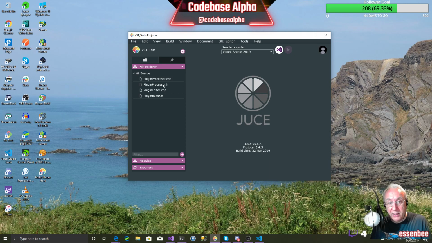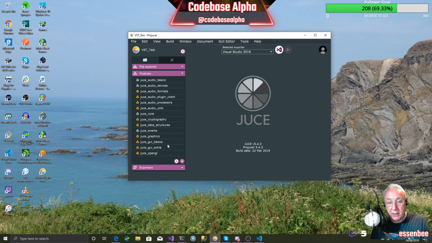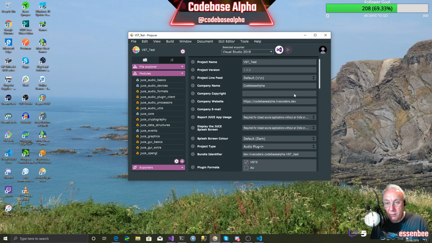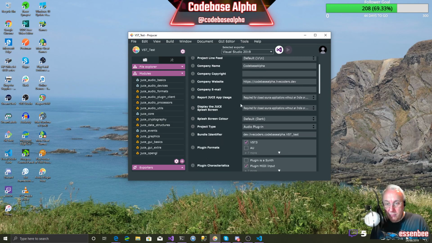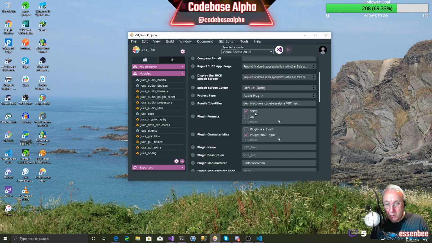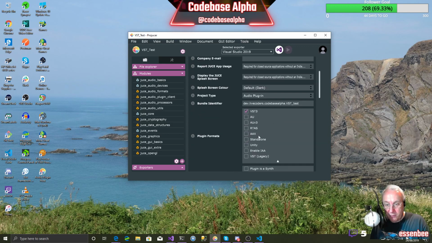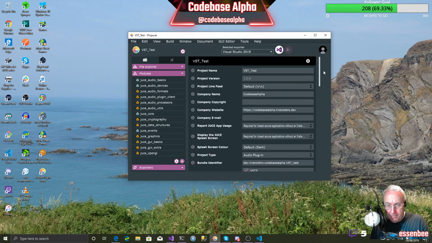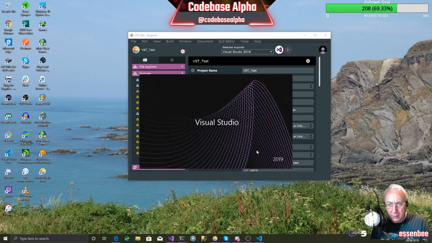You get an editor class and a processor class and a whole bunch of modules that come with it. With these, you can configure a lot of the parameters which this plugin is going to work in. We'll give it a name, company name, my website, the type of plugin it's going to be, and what formats it covers. It supports a large number of different plugin formats, whether it's a synthesizer, or this is a MIDI plugin, loads of things like that. Then basically what you do is click on that button that launches Visual Studio, and then you can start coding.